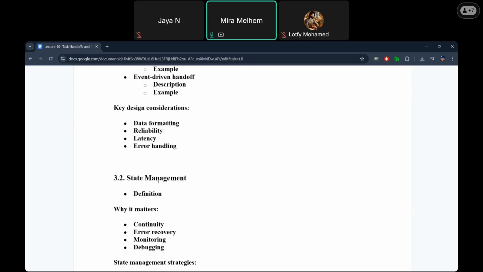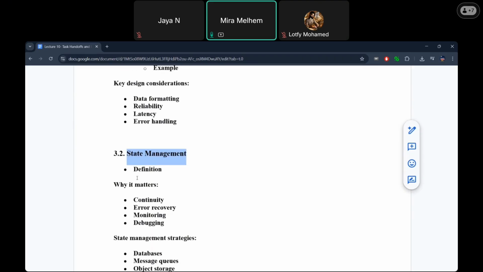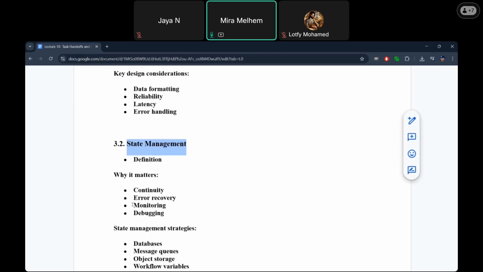We also have something called state management. State management is all about tracking what's happening to a specific task as it moves through the pipeline. Without it, you wouldn't know where a task is, whether it failed or not, and how to resume it if it does. So state management focuses on one specific task that goes through the system or workflow.